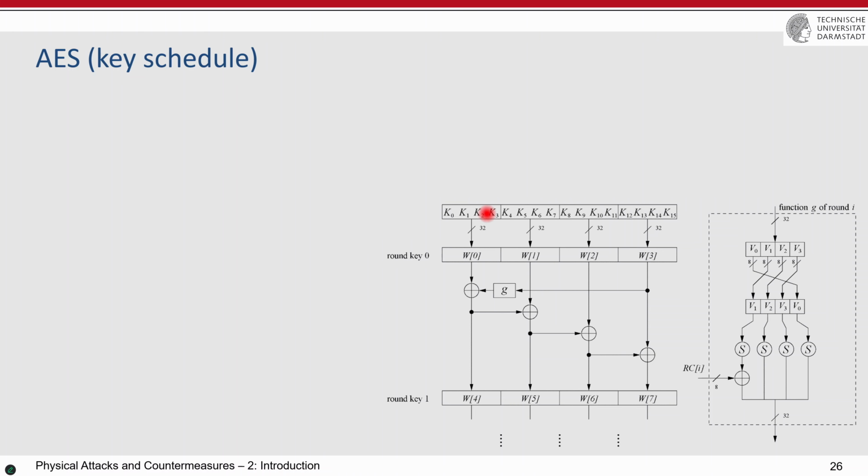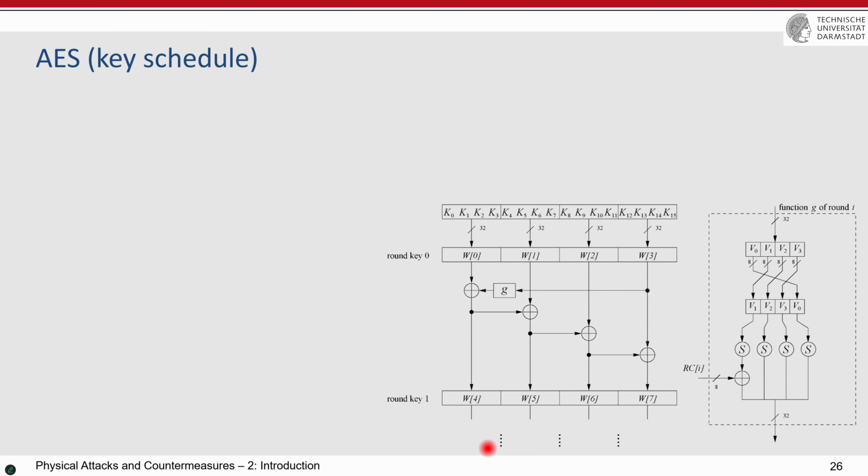And the key schedule actually works like this. You have learned something about the Feistel network. This is exactly a Feistel network. Every 4 bytes make a 32-bit value, W0 to W3. And then there is a G function, which gets this, and the operation of G is again 32-bit input, 32-bit output, and then XOR. If you see here, the output of this XOR, the output of this also XOR, XOR, XOR. The only thing that you have is this G function. And in the end, this is the first round key, which is 4 times W, and each W is 32-bit. And then the next row makes you the second round key. And then the same function is applied again and again to generate the next round key.